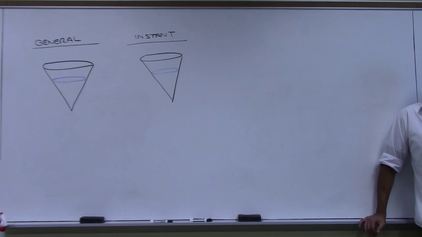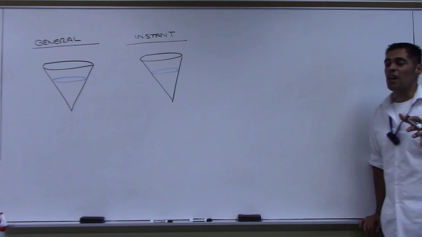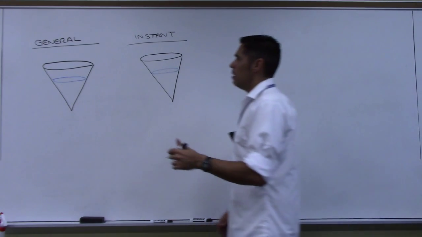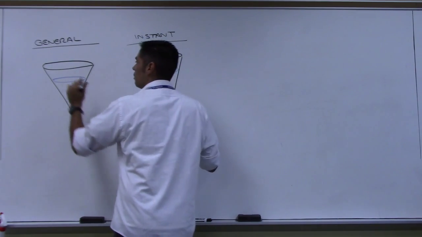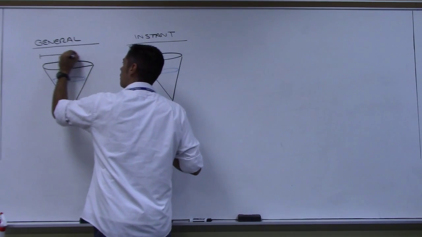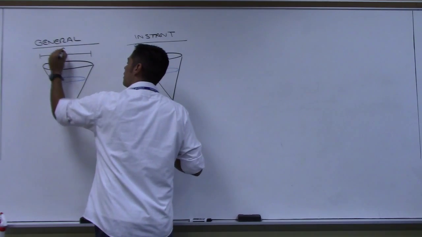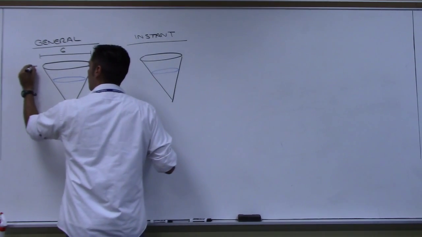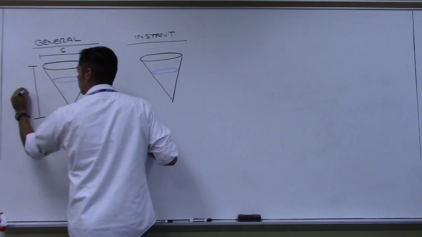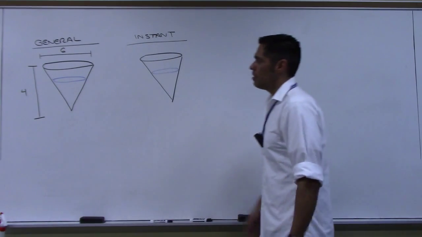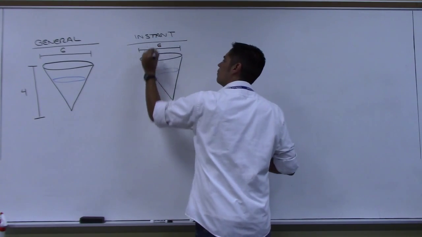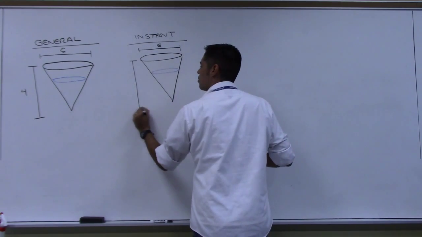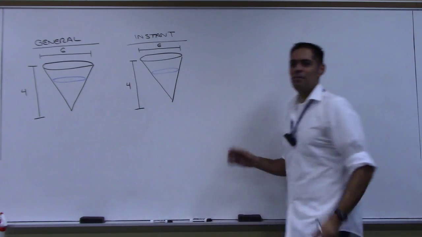What else? The dimensions of the cup. How wide is the cup? 6 inches. Now, is that going to change? No, the cup doesn't change, right? Well, I hope not. That'll change the problem, right? That's 6. How tall is the cup? 4. That's never going to change, right? So I can do the same thing in this picture. I guess my picture's not drawn to scale, right? It's not proportional.